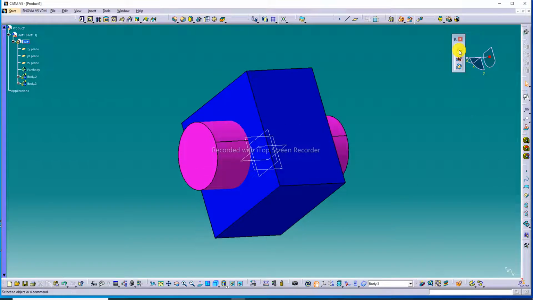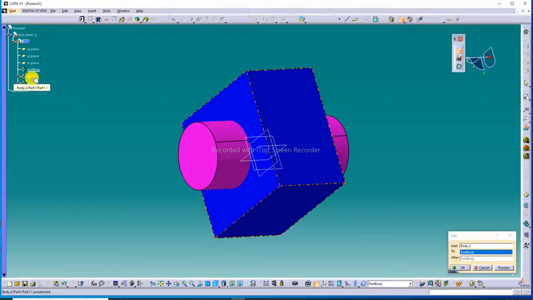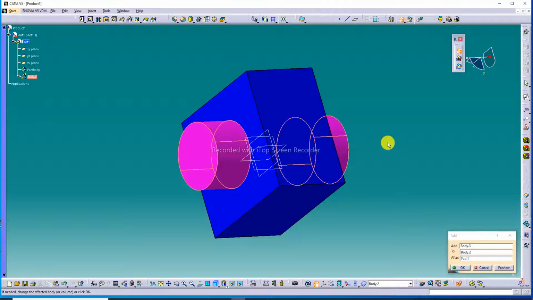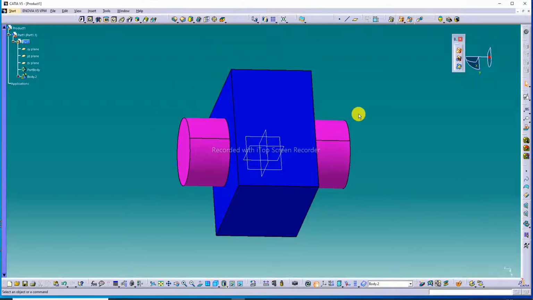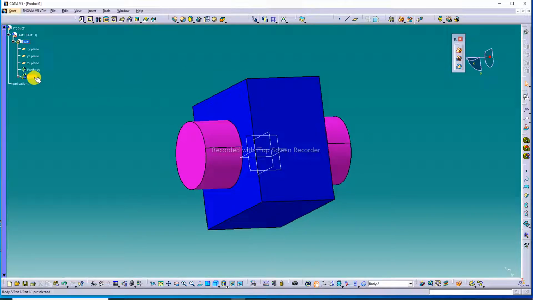Again use add. This body is body 3 and then again body 2, then the preview is showing here. Click the body here and okay, and body 2 you can see here.